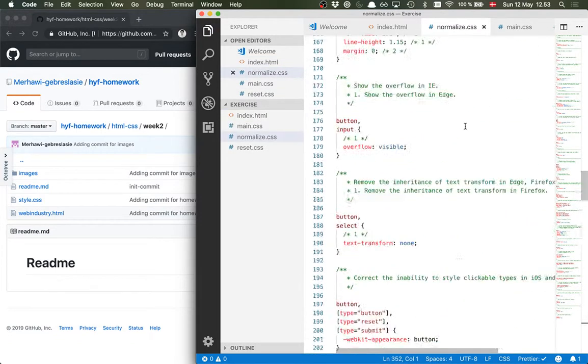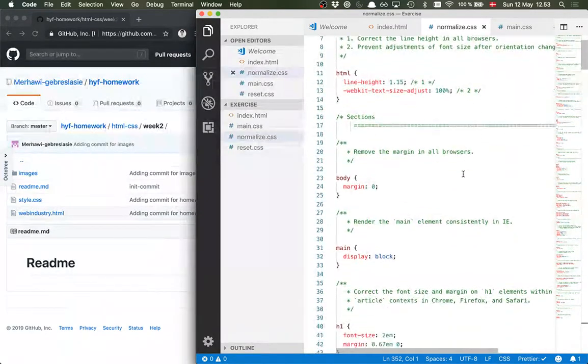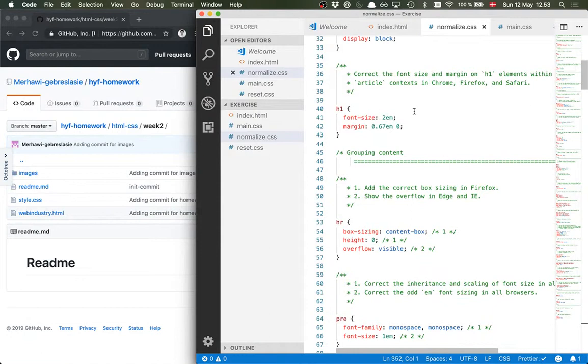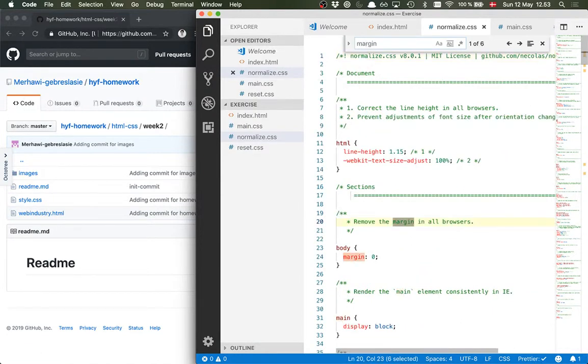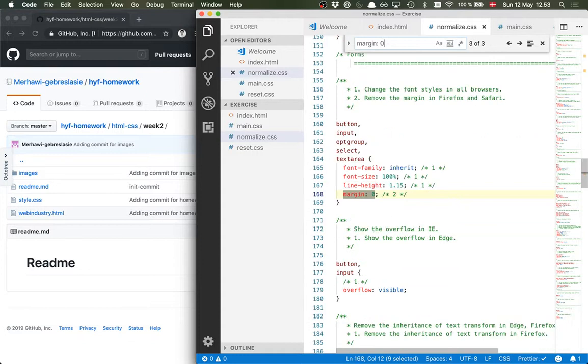So if we look at the difference, this is much longer. That's one difference. But also, if we search for margin 0, it's specified on the body, not even on the H1. And it's specified on these: button, input, optgroup, select, and textarea.